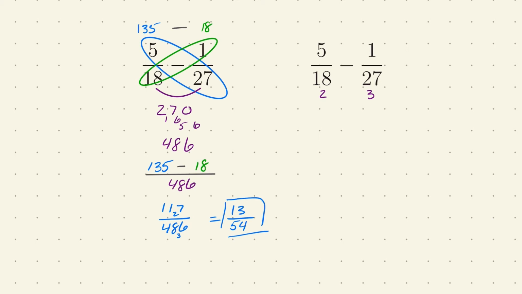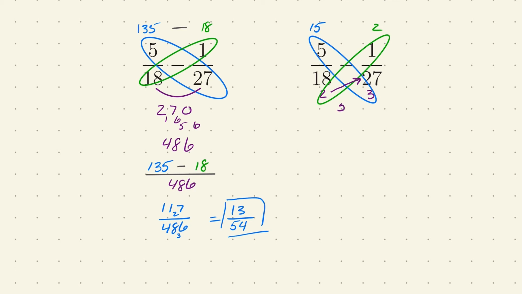All right, now let's go ahead and go through our crosswise multiplication. So 5 times 3 is 15. And when I go the other way, 2 times 1 is 2, right? Now I can crosswise either direction. I can either go 27 times 2, this gives me 54, or I can go 18 times 3, which also gives me 54. So it really doesn't matter, but 2 times 27 is a little bit easier to see that it is in fact equal to 54.